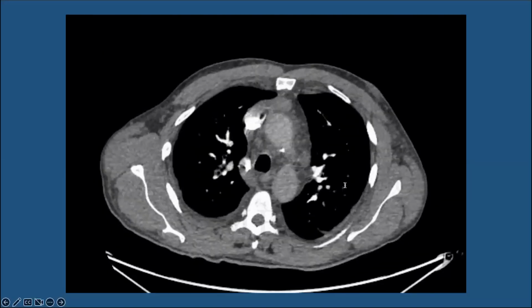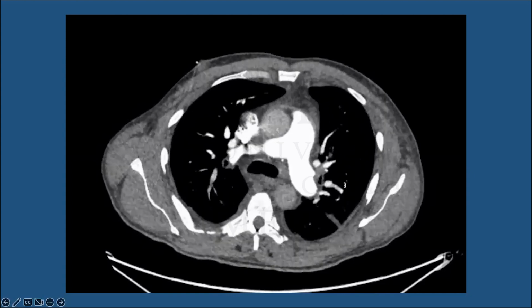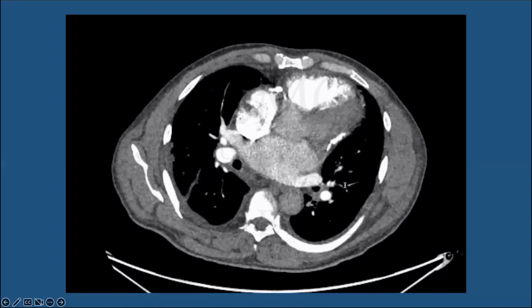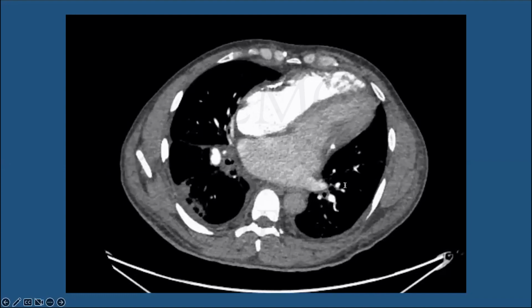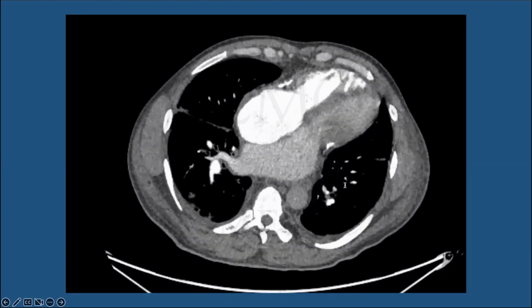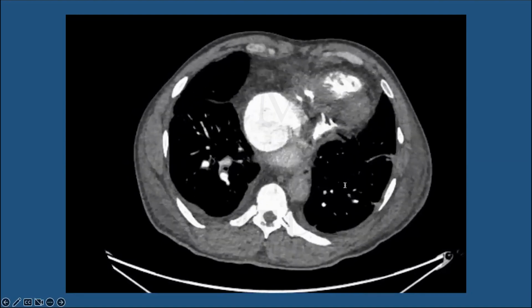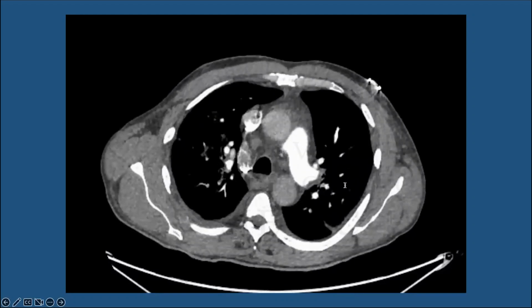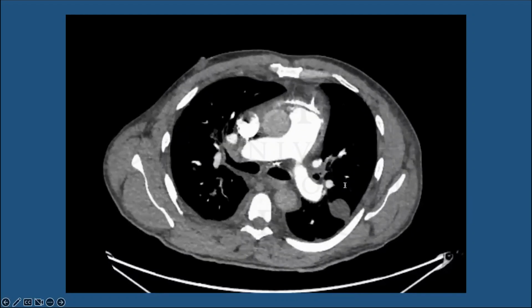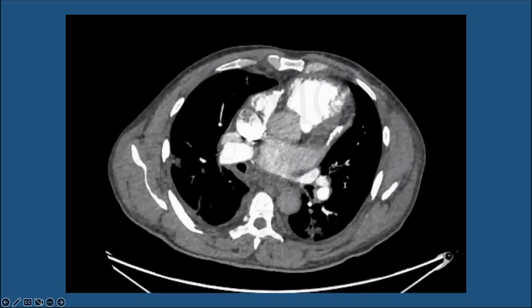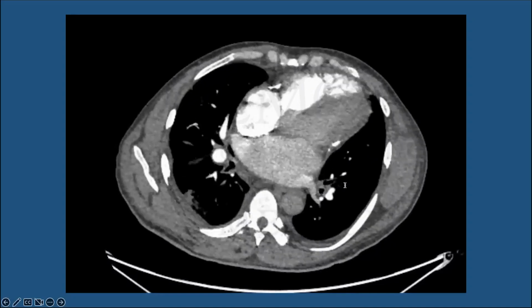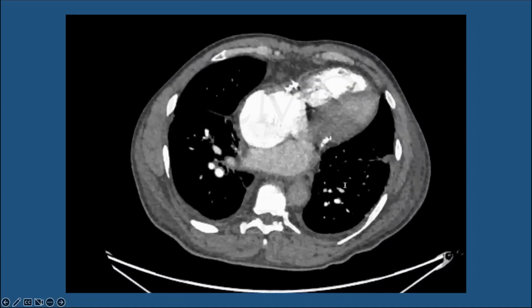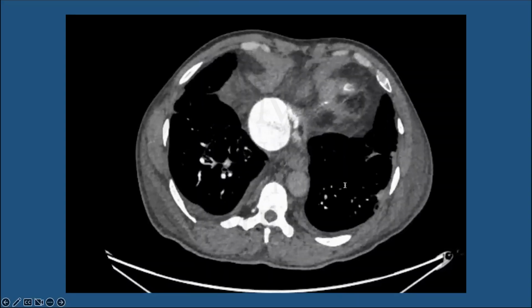So they proceeded to get the CT-PE, and as we scroll through here, you can see that the CT-PE didn't show any evidence of an embolism or thrombus. However, when they get to the levels of the heart, you can see there is pretty significant biatrial enlargement, which is seemingly new. When you get to the level of the pericardium, you can see there is some increased echogenicity in the pericardium, suggestive of almost a circumferential calcification type process. So that was interesting as well.